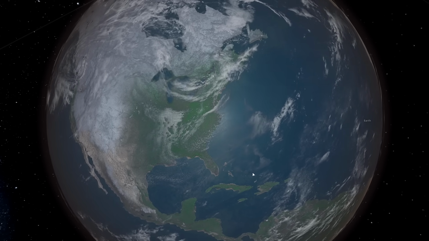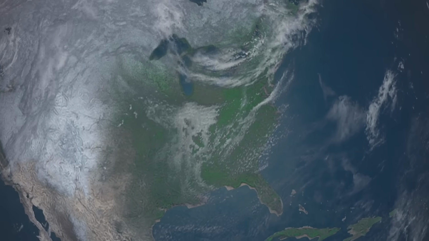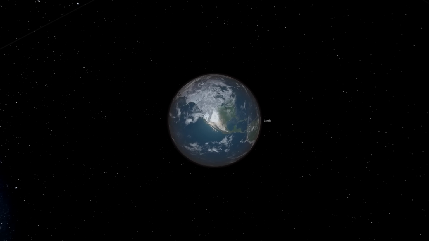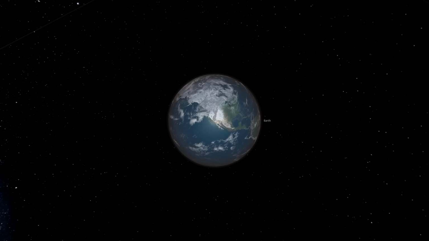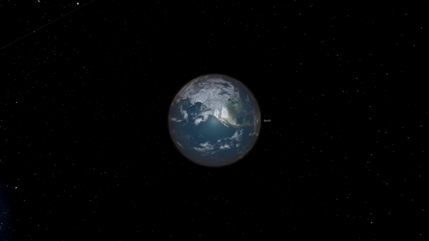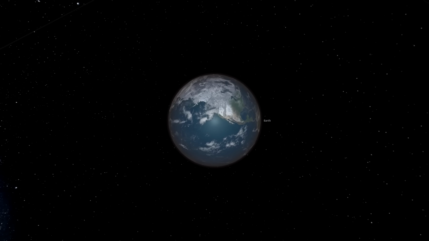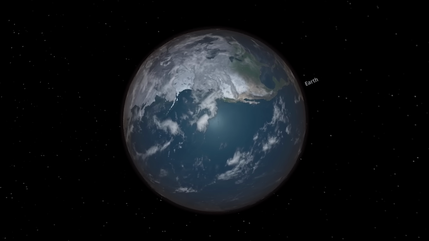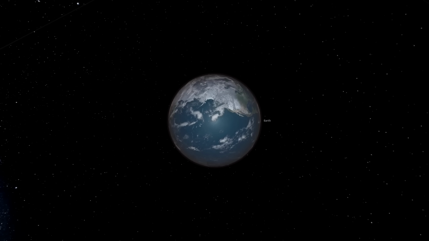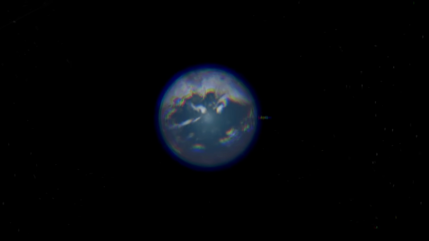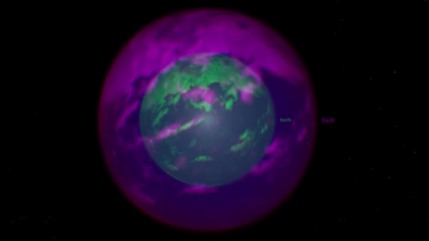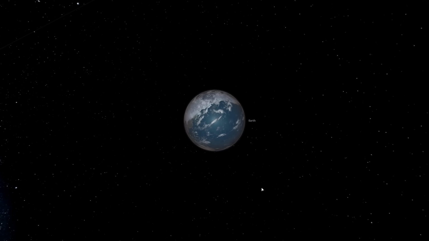So Universe Sandbox has new particle and destruction effects. I'm really glad that they decided to focus on the destruction. Usually people are throwing stuff at the Earth or throwing Earths at something, or you're increasing the speed of the Earth's rotation or making it stop completely or making the Earth bigger. I wanna do something different today. I wanna make the mass of the Earth so ridiculously heavy that it rips apart the fabric of the entire solar system.